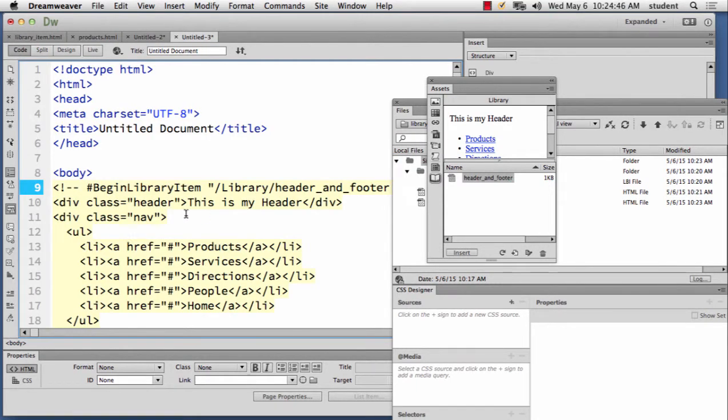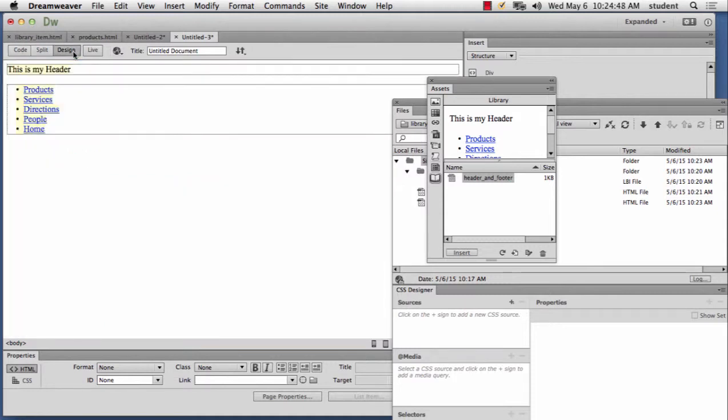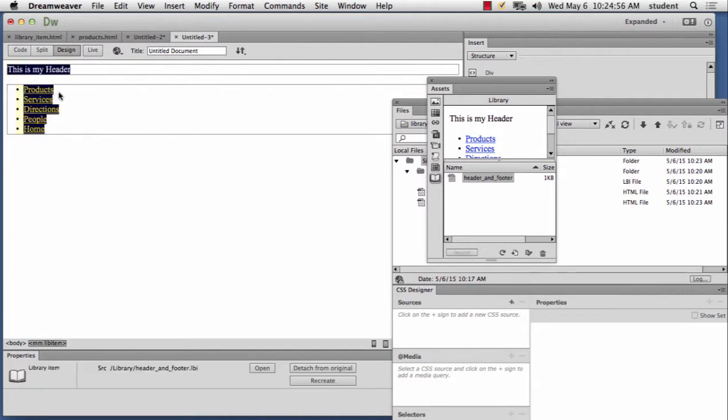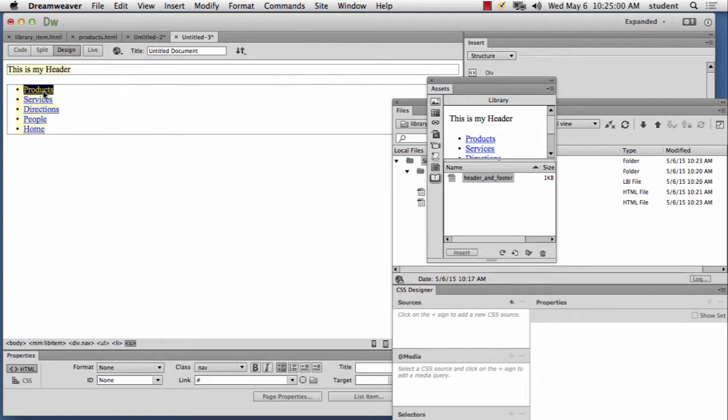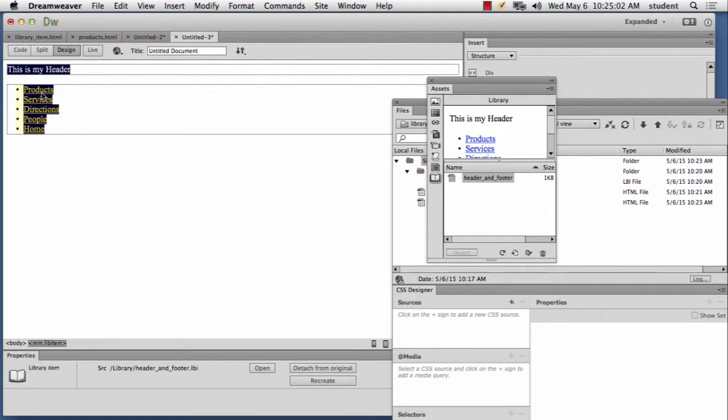Notice how the content is yellow. Why is it yellow? Well, if I try and make a change, it won't let me. Notice that. It's locking me out of making a change. You can't make a change to a library item. The reason why is because it's an external file.